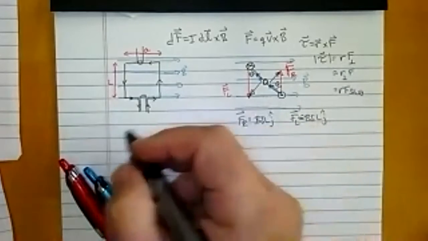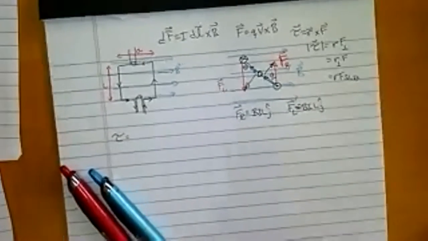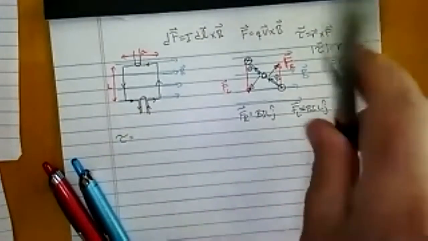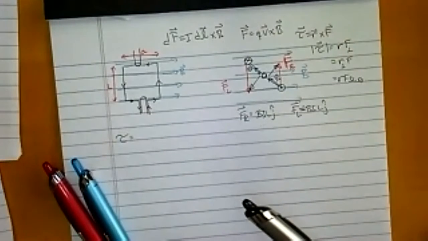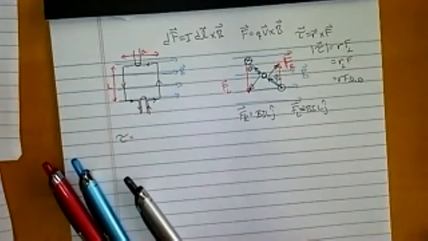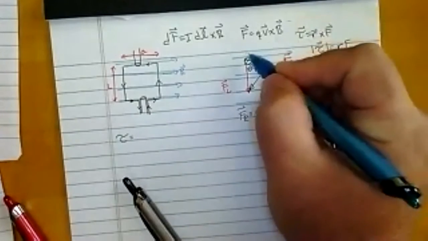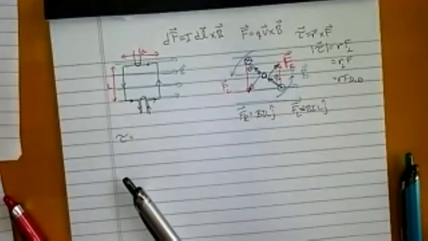And then the actual torque would be R cross F. So I could just say R, which obviously points in that little perpendicular direction, but you're crossing it with j, and you see that you're actually going to get a tendency of this torque to rotate this loop of current that way. Okay, so from above, it's making a counterclockwise rotation.